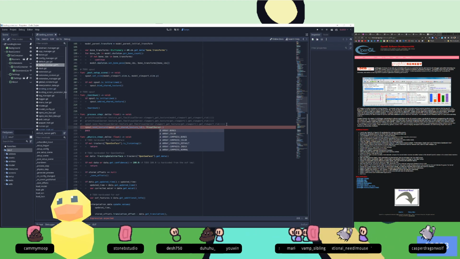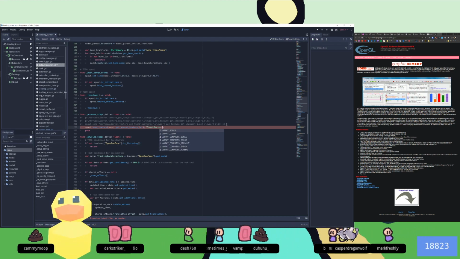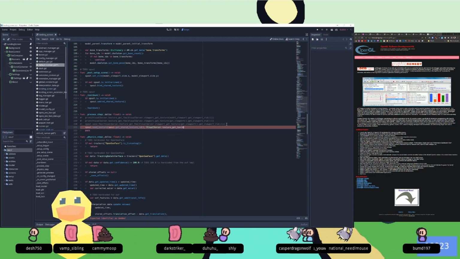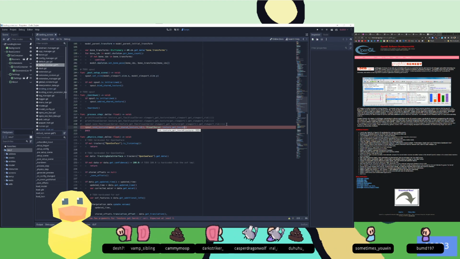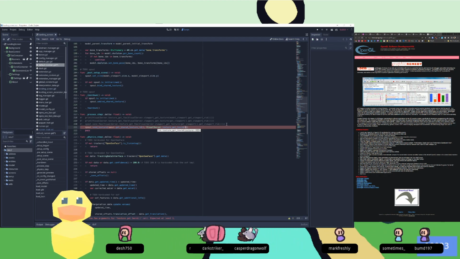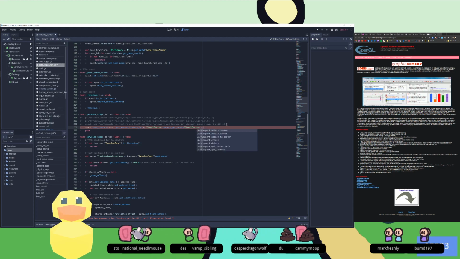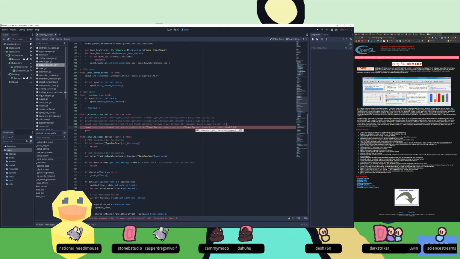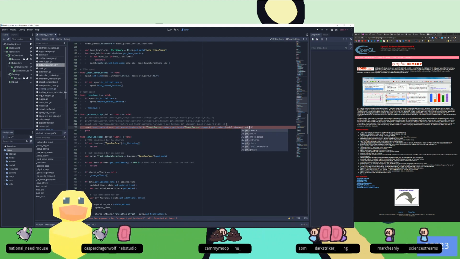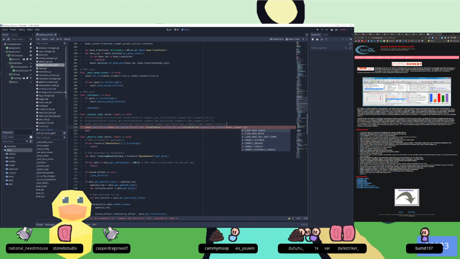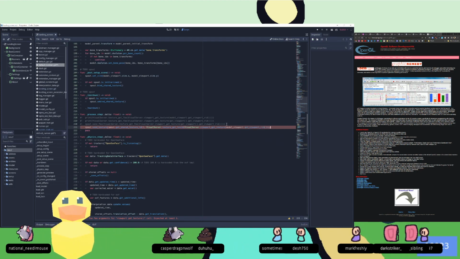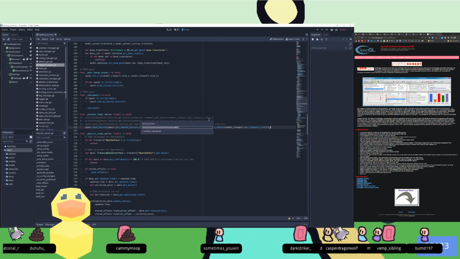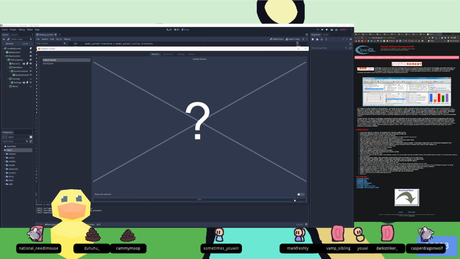So we're getting there. Texture, get texture ID. I think this is correct, probably. And then this is looking for a texture ID. So we'll do visual server, viewport, get texture. Then we'll do model viewport, get RID. All right, yeah, it is just viewport get RID. I think that's fine, right? Send it. Please no crash.